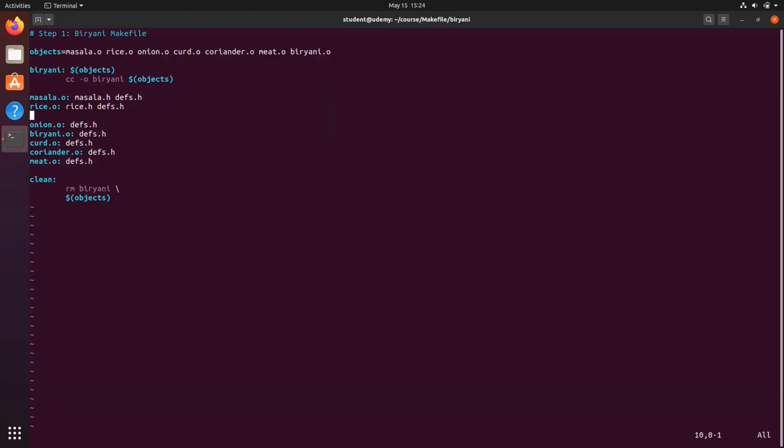As you can see, all objects depend on defs.h, and we have already a variable containing all objects.